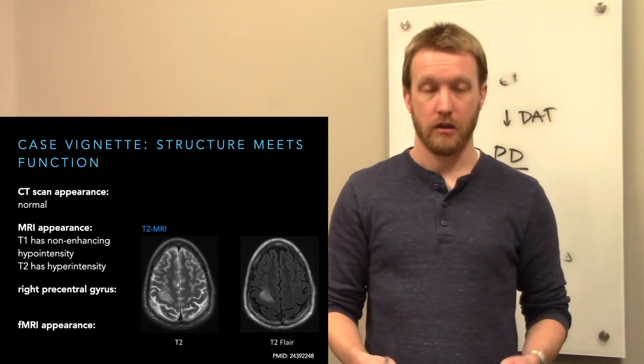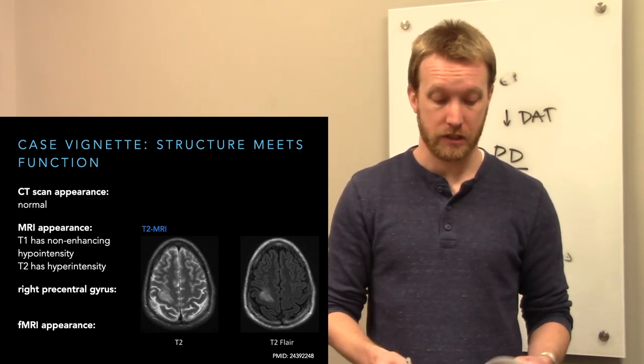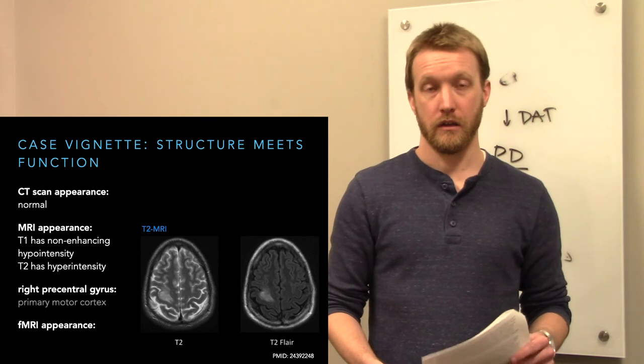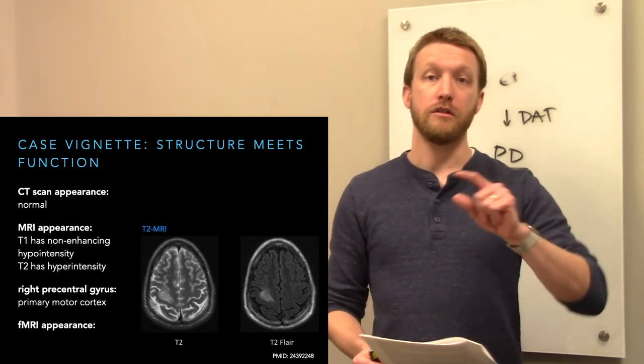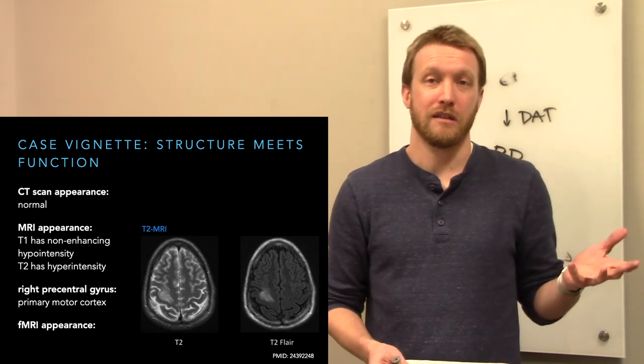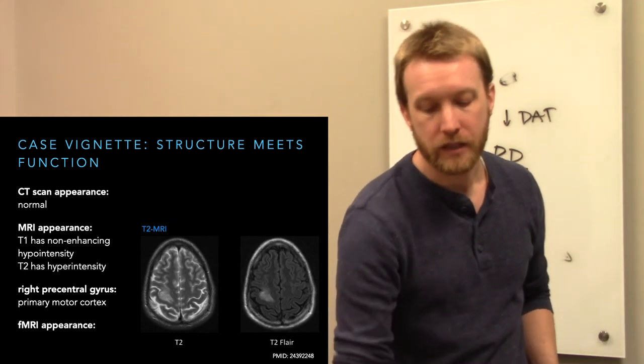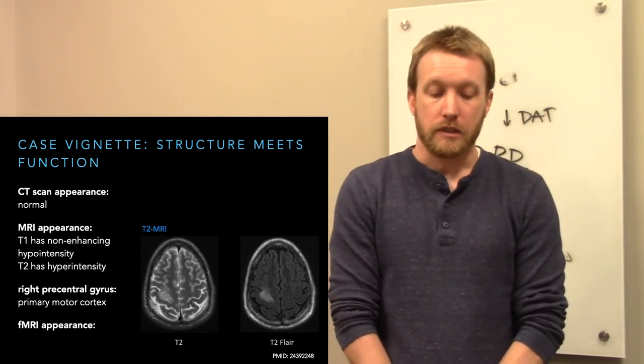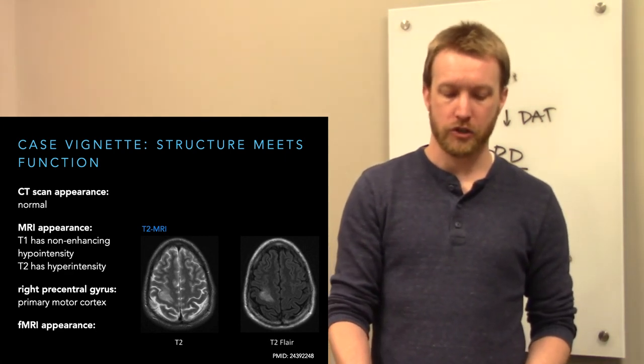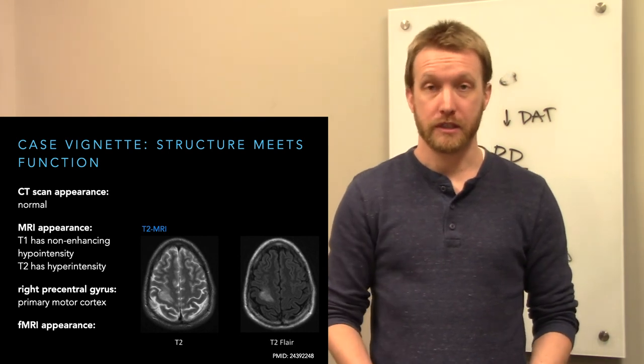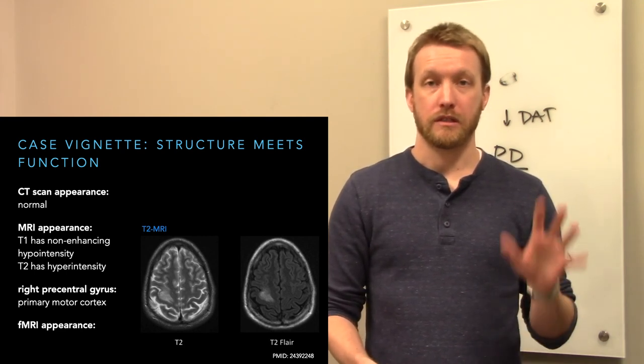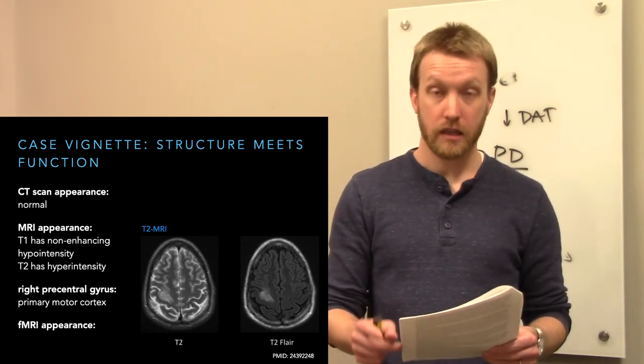Right precentral gyrus. Okay. We should all remember what the precentral gyrus is. This is one of the few brain regions that you need to know. It's your primary motor cortex. This thing is fairly important for moving us around. Now the good news is it's on the right side, so it controls the left side of the body. Assuming Mr. A is right-handed. Who needs a left hand? This is in the hand region. Well, most people like to have both hands. So to confirm the diagnosis, what they did was take a biopsy and they did indeed find abnormal cells, which they called a grade 2 or 3 astrocytoma. Unfortunately, because it's in the right precentral gyrus, the first neurosurgery team said this is inoperable because of risk of lifelong motor deficits in the left hand.